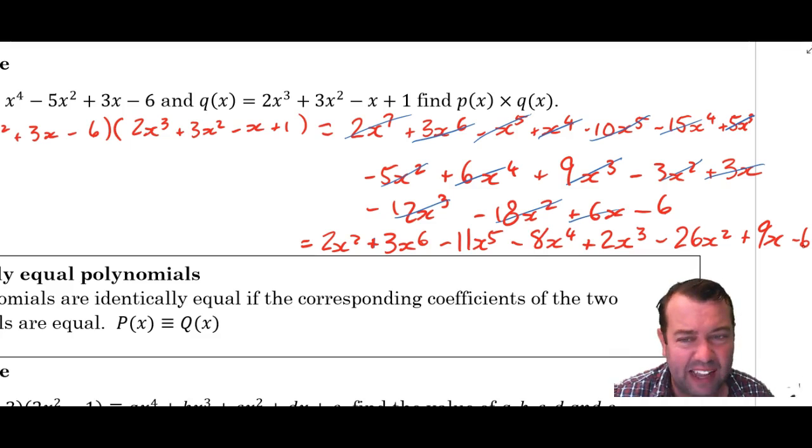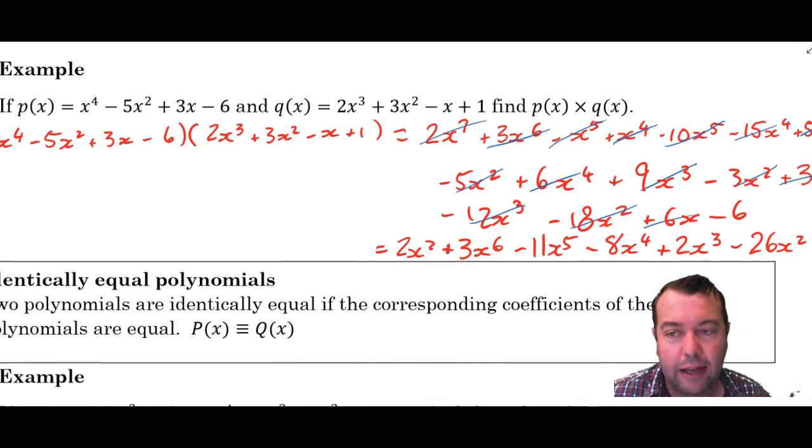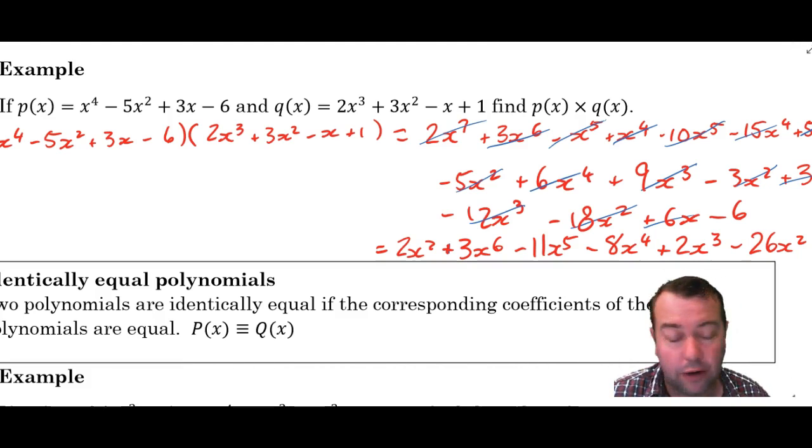So, look, you just use the distributive law if you multiply these together. It's not common that you're going to multiply together a degree 4 and a degree 3, but a 1 and a 2 or a 1 and a 3 or something, that's pretty common. But you don't end up with nearly so many terms to collect.